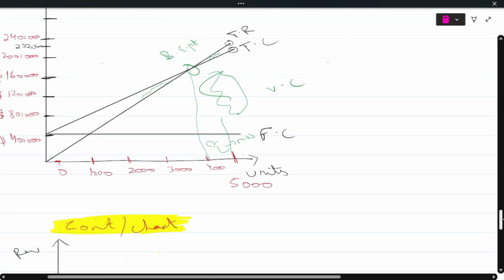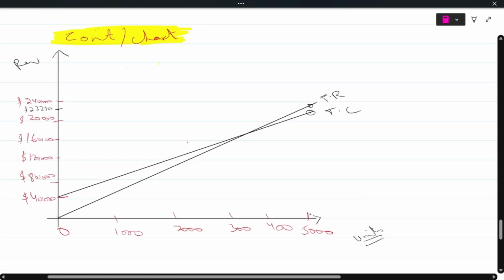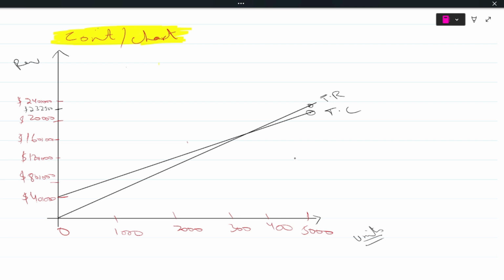I'm going to come down and I'm going to write that. Now I'm going to place my point that at 5,000 units, my total variable cost is 177,500, right? So obviously it's going to be above 160, but below 200. So I'm just going to make a rough estimate that it is going to be somewhere over here, okay? And again, total variable cost, just like the total revenue cost, starts from the origin. It starts from the origin, okay? So this is my total variable cost. Got it? So that's how you make your contribution chart in a multi-product scenario.